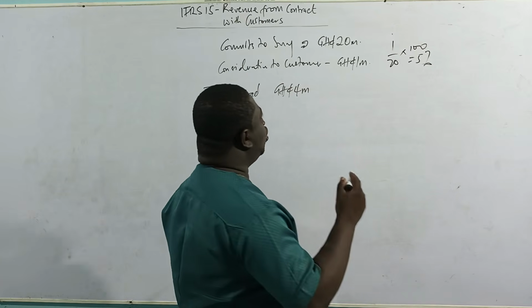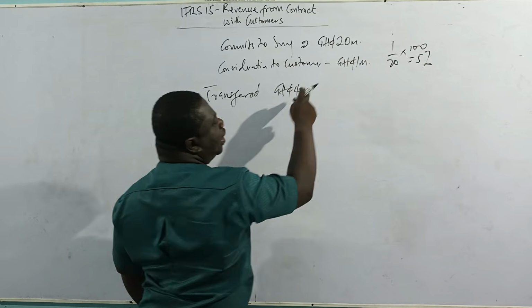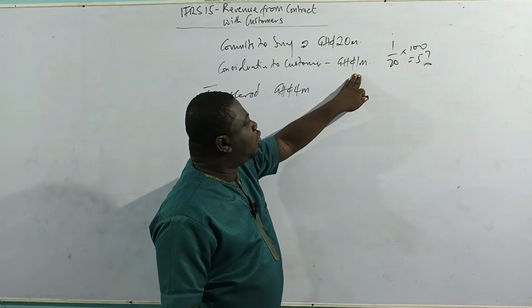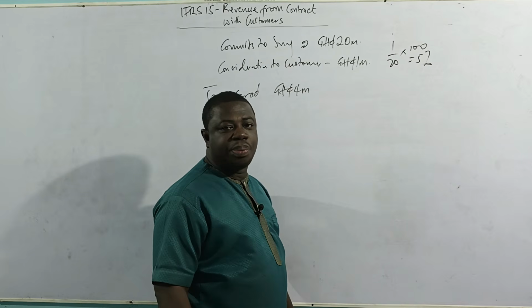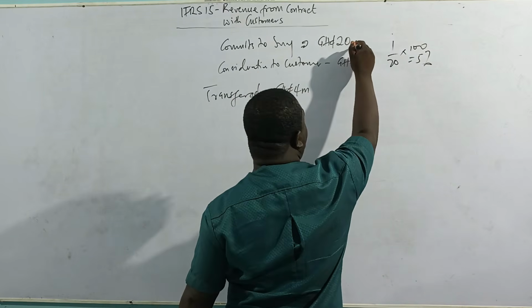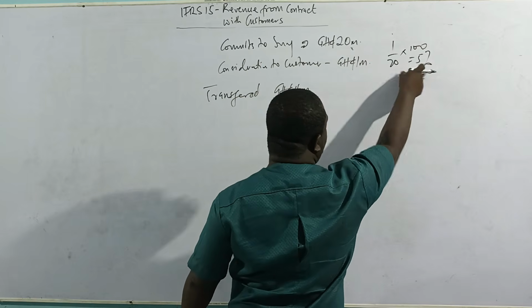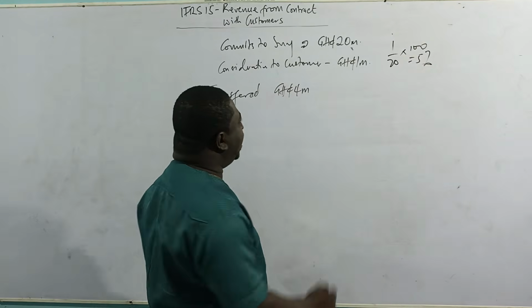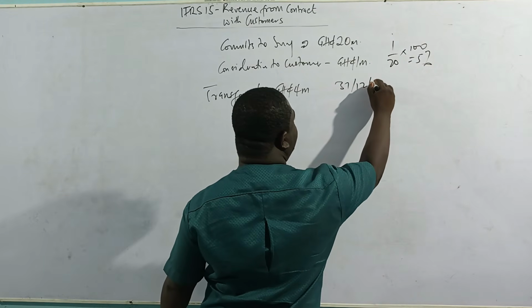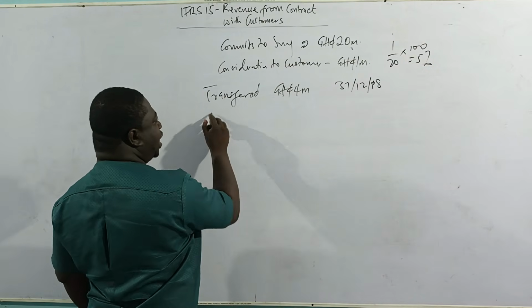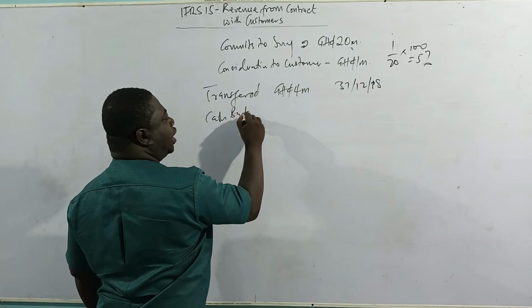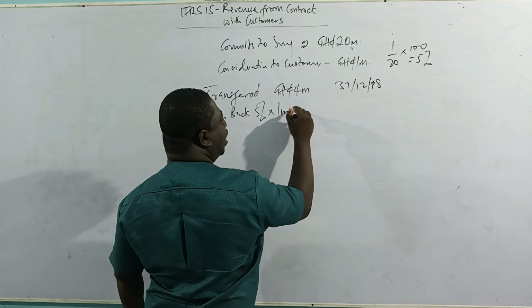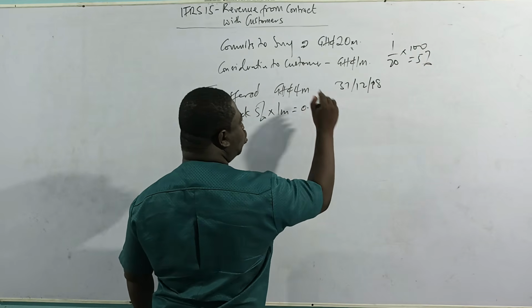Or better still, you can look at it this way. 20 million divided by 4 is 5. So the same way, if you divide this one by 5, it will give you how much you pay back. So 5% of the contract value is to be a cash back to the customer. So if we have actually performed only 4 million for the year ended 31st December 2018, then what we need to do is that the cash back that we are giving to the customer will be 5% of the 1 million. And that is going to be 0.2.